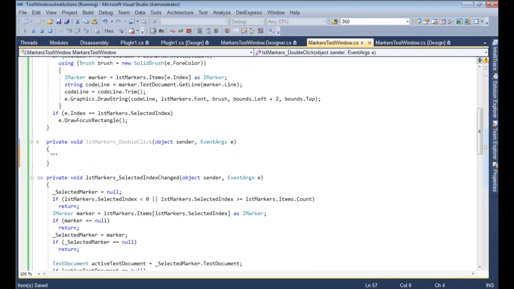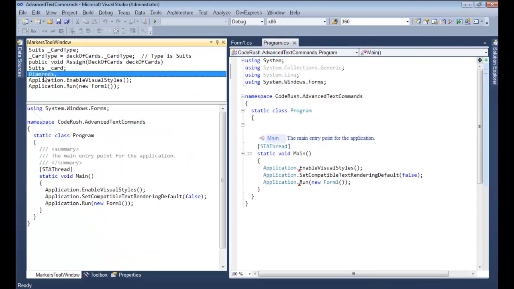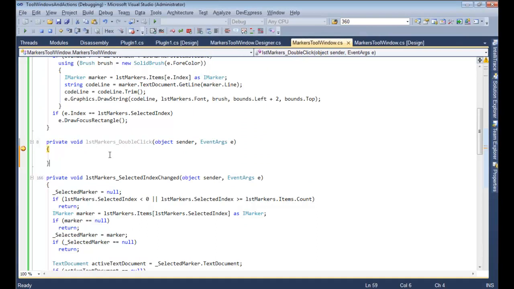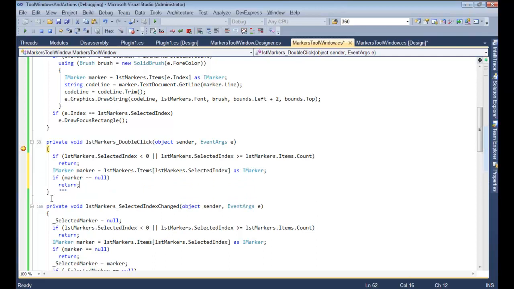Okay, so double click. We want to jump to it. So let's put a breakpoint here. Let's double click on diamonds. Double click on it. Boom. We're here at the breakpoint. So now what we want to do is I guess use that selected piece there in markers. And I think what I'm going to do is copy this code. I'm really feeling I need to extract the method here, but I can't do that while I'm in edit and continue. So for now, I'm just going to copy this.